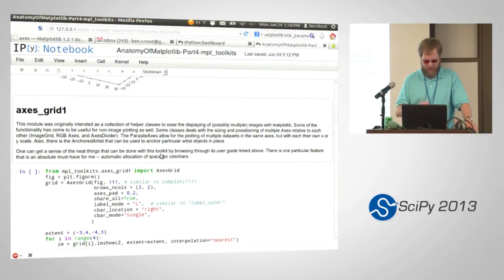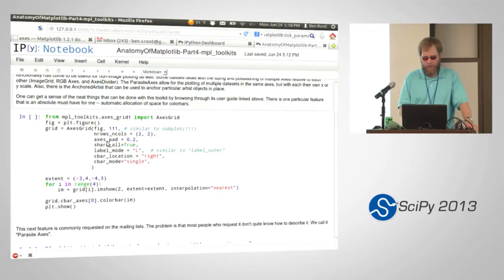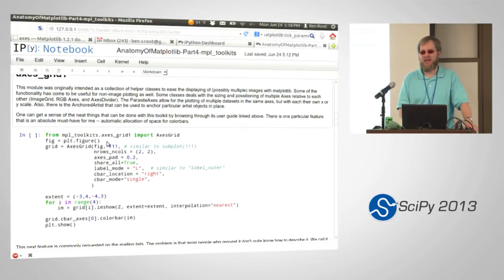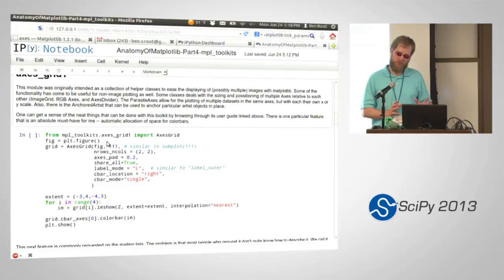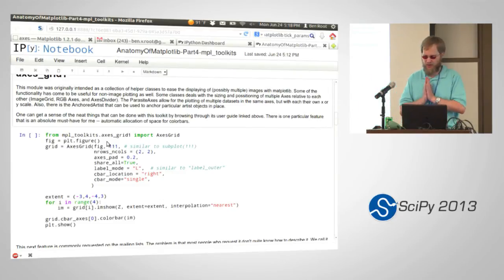AxisGrid1, this is what I want to spend a little bit of time with. It's a really, really neat toolkit. The only reason it's not in Matplotlib proper is because it doesn't work perfectly with Matplotlib core. It changes some behaviors, and so we couldn't include it as part of the core library, but it does so many other things so well, we just couldn't ignore it.